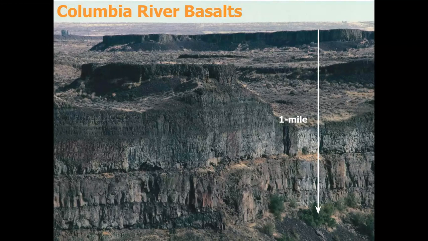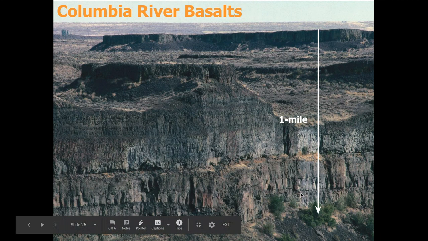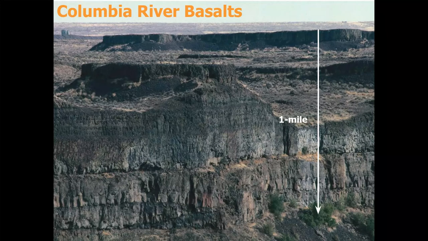And certainly you can see the extensive amount of flows that had taken place over that 17 million year time period. And this represents a mile thick of basalt flows. So starting at the bottom and working your way all the way up to the very top here. And so you can imagine layer upon layer upon layer of basalt basically being flooded throughout that region of Oregon, Washington, and part of Northern California.